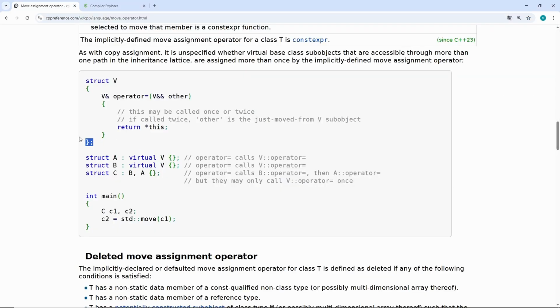Okay, and let's jump back to the last part, and we see here the V move assignment operator will be called, like we talked about, perhaps 2 times, which will cause a problem. But the move assignment operator here really does nothing, just returning this with an asterisk, which means we are returning the object itself. And this is used mostly for object chaining. For example, you want to write C1 equals C2 and then equals C3. And this is possible because we make object chaining here.